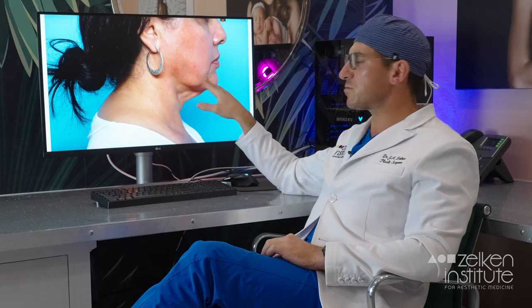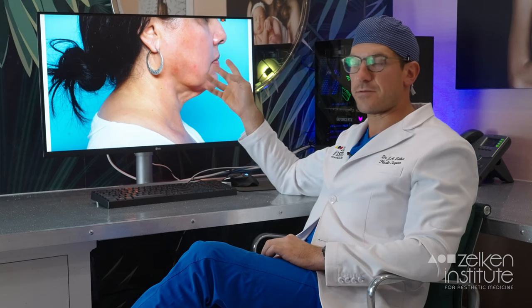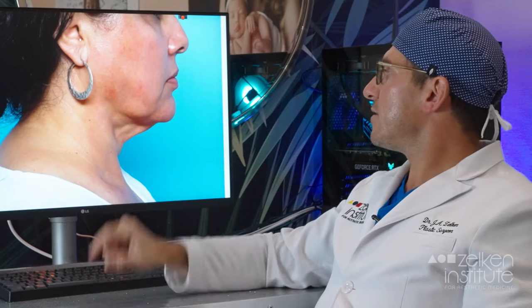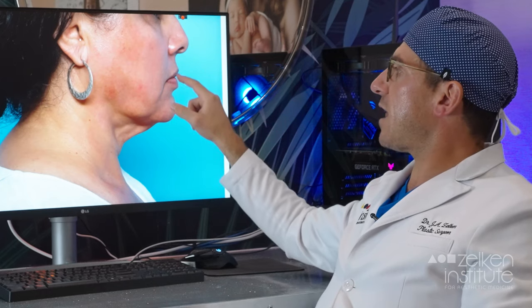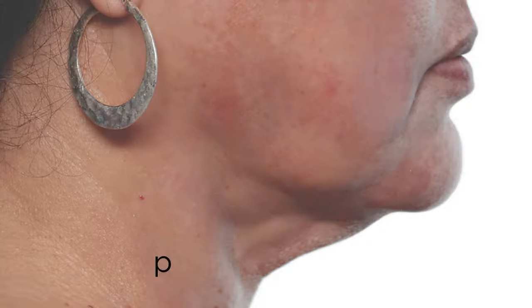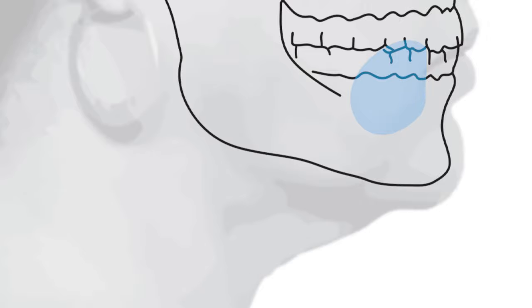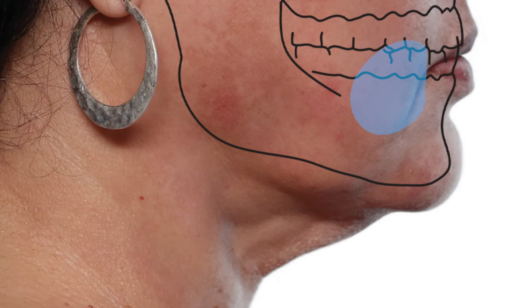I treat the jowl with liposuction and skin tightening, and when that's not enough, it's time for a facelift. The next fullness that we're going to see lies outside the corner of the mouth, right here. This is what I call the perioral mound. This is a very challenging mound, and it's also very common in younger patients and patients of Chinese and Asian ethnicity. This fullness often confers a downward appearing slope to the corner of the mouth, and it bothers a lot of patients.